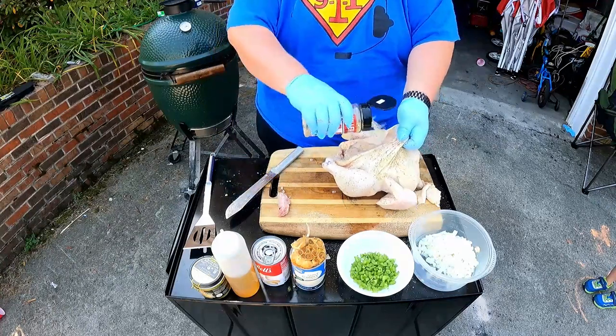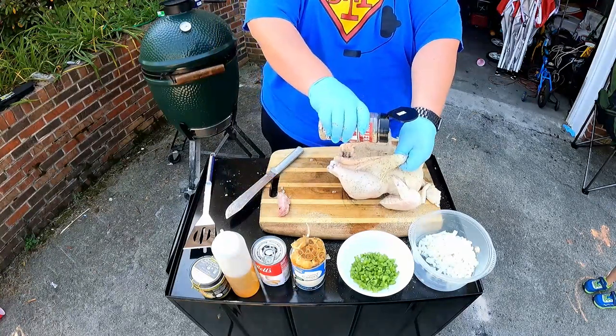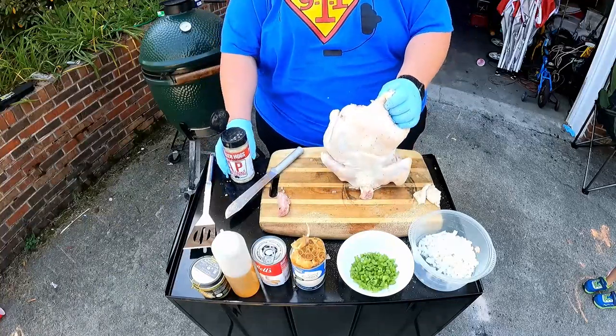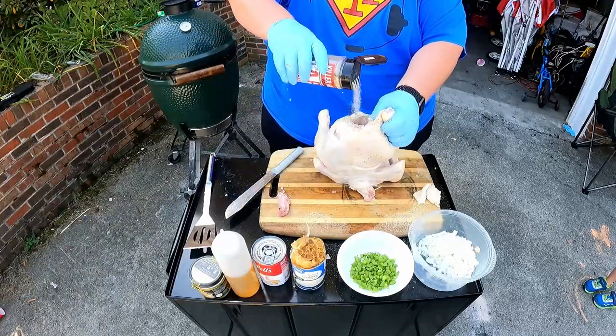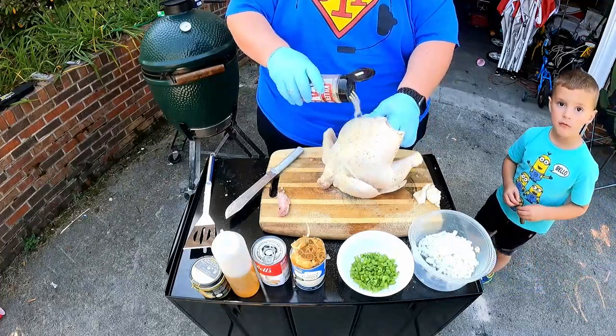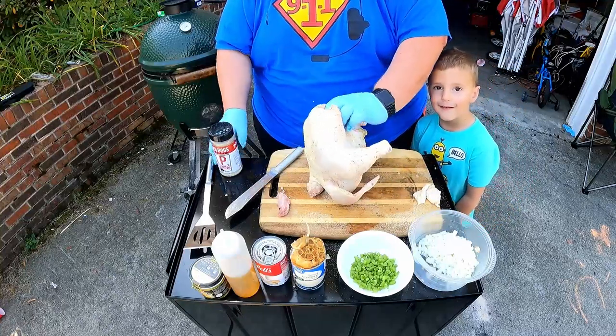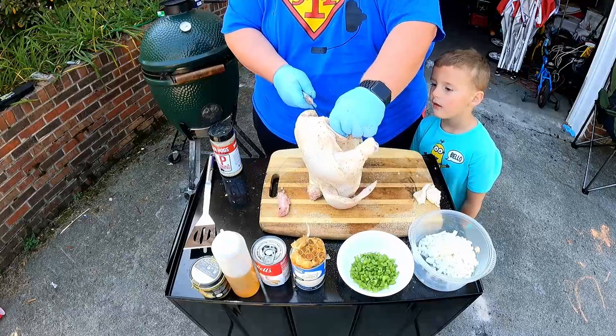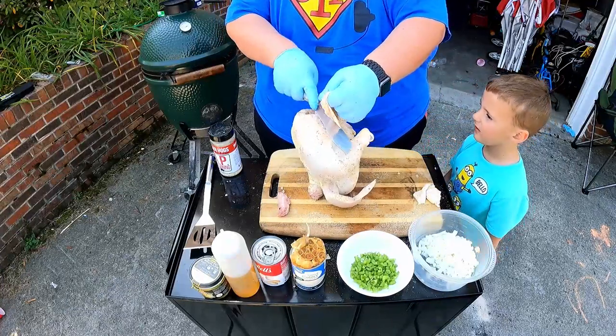We got the little man with us today. He's watching. Maybe one day he'll grow up and say, I saw my dad do this trick and it was good. Continue it on. There's another piece of skin. Just lob it off.